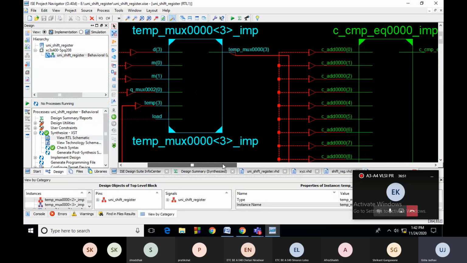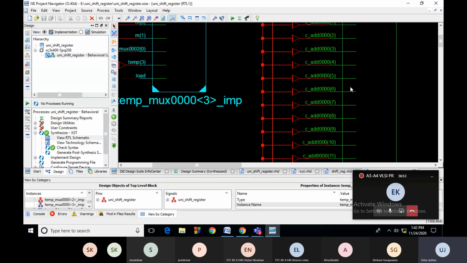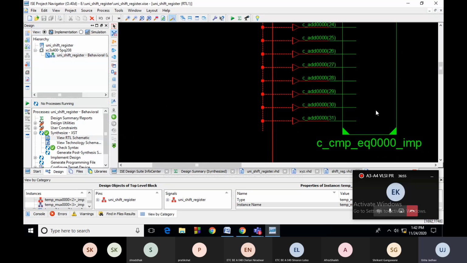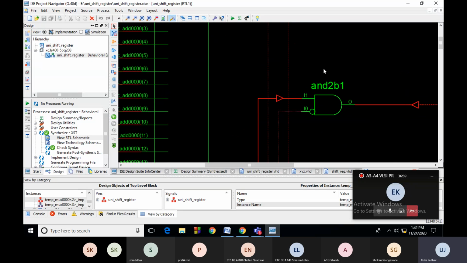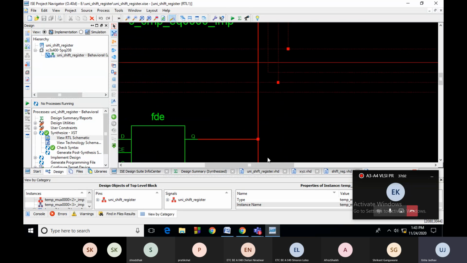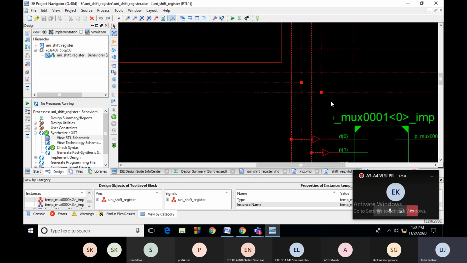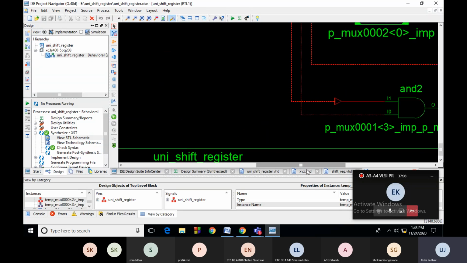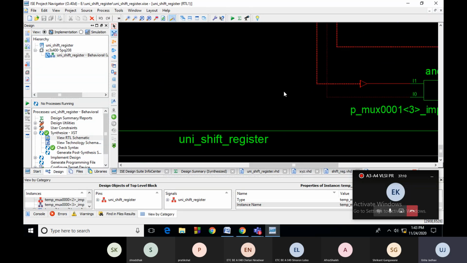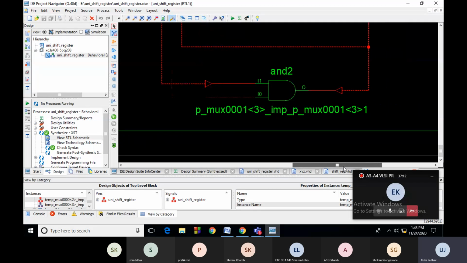Now, as we go ahead, there is a comparator used here. Similarly, you will observe that gates are there. Mux and gates are the basic components of your RTL schematic.